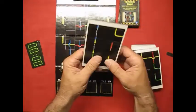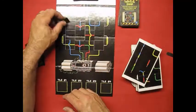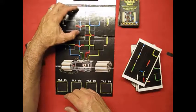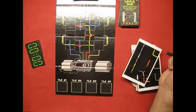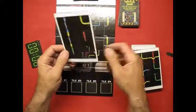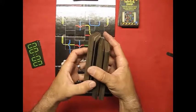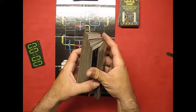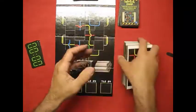So let's see. Yeah, that's gonna be cool. I like it. So again, I got a bunch of sheets. There's, let's see, 2, 4, 6, 10, 12, 14, 16, 18, 20, and there's 6 to a sheet.